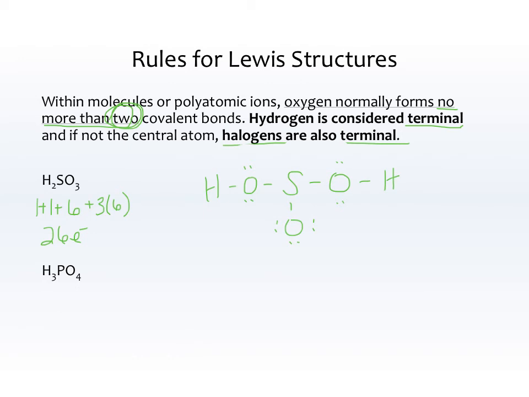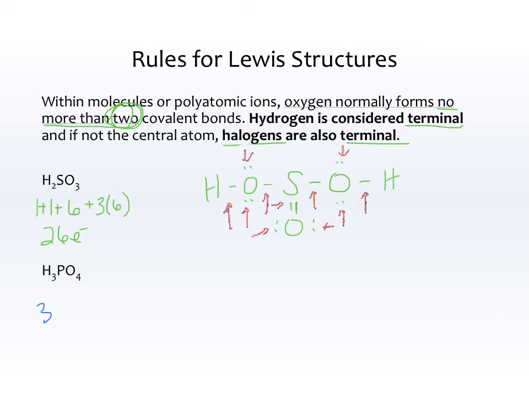I'm actually going to pick the oxygen that doesn't have a hydrogen on it, so that the other oxygens can have no more than 2 bonds. So I don't want to put a double bond right here, because that gives oxygen 3 bonds, and oxygen does not want to have 3 bonds. It really only wants to have a maximum of 2. So instead, there it is. Now if we count again, 2, 4, 6, 8, 10, 12, 14, 16, 18, 20, 22, 24. Hey, 24. H2SO3.